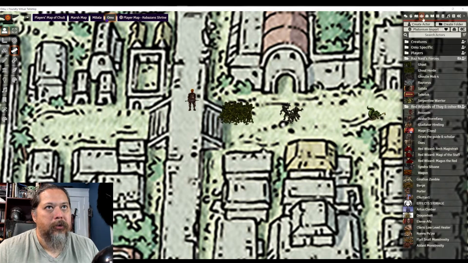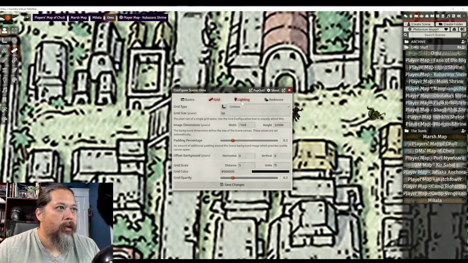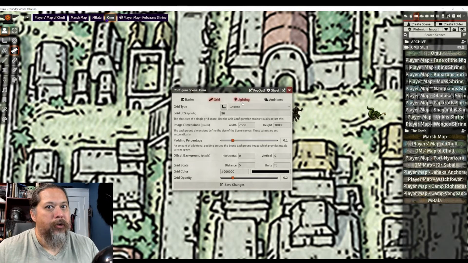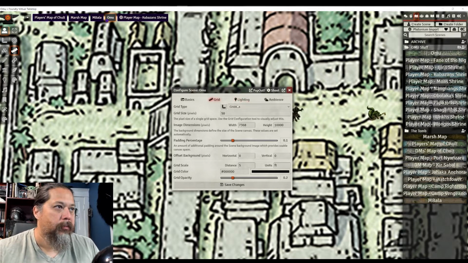Or I could do that right now. Let me see. Under maps, okay, configure. Make sure you get the right scale before you do any lighting walls, because if you change anything in the maps as far as scale or grid or whatever, it's going to totally mess up your walls for lighting things. So make sure you figure your scale out first.